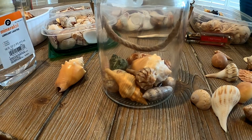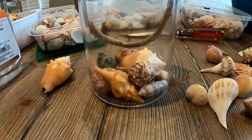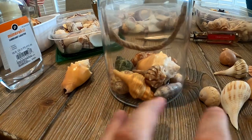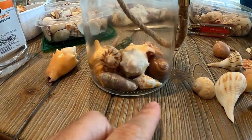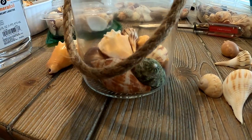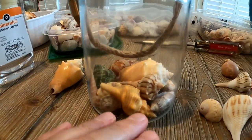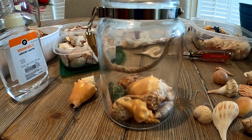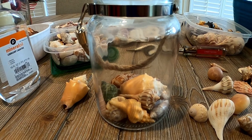We've got our first layer, and one thing I want to mention is it takes time — it's almost like Tetris. You really want to get things stacked tightly and not leave too many air gaps, because if you do, it could settle later, shift around, and things could fall and mess up your collection. Take your time and enjoy it, but try to fill in those little air gaps so things don't settle and shift. We've got a nice first level with a little variety, and we're just going to keep layering up. It probably takes an hour or two to do these, but when it's done it's really rewarding.